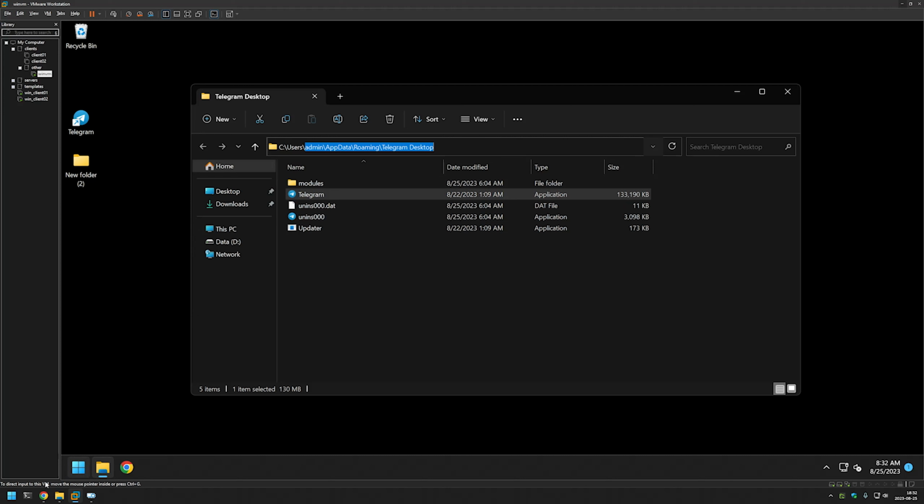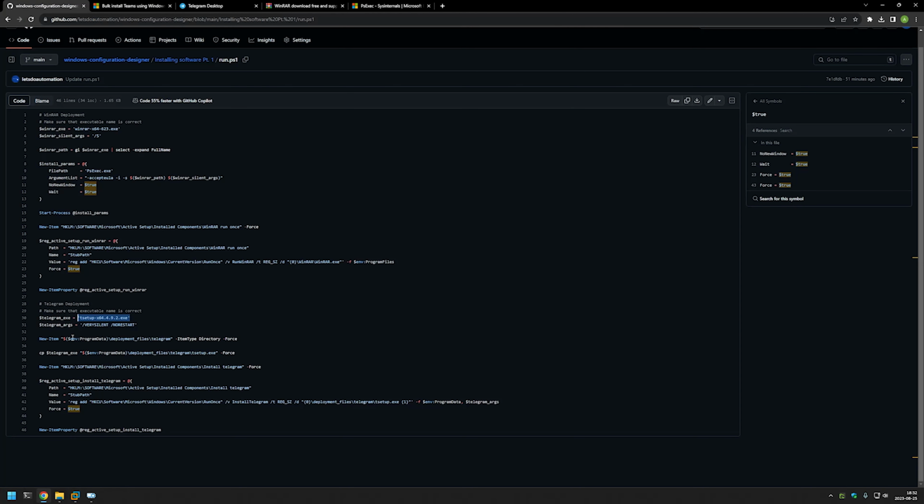So with Telegram, the thing that we do is we create a directory in our program data. We create deployment files and a Telegram folder. And after that, we copy the executable into that folder. And after that, we are doing the same that we did with WinRAR.